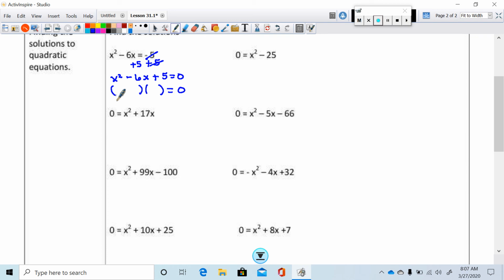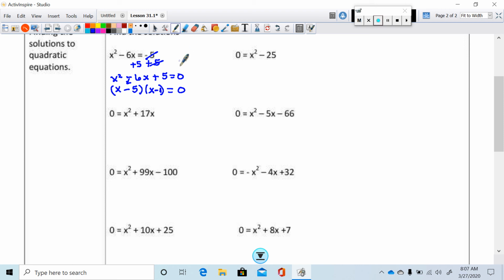So you've got 2 x's, you split them up evenly. Bring the first sign down, that's a negative, and figure out how to get to the second sign. So a negative times what equals a positive? That would be a negative. And then you work backwards. You want the factors of 5 that when you add them equals 6. Well, that would be 5 times 1, and you always put the biggest one first.